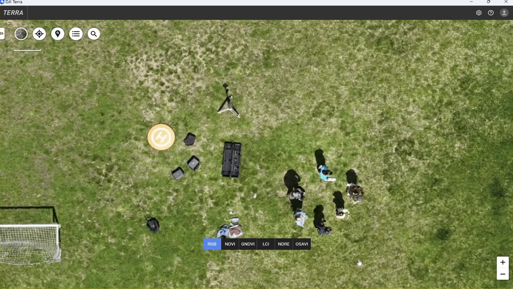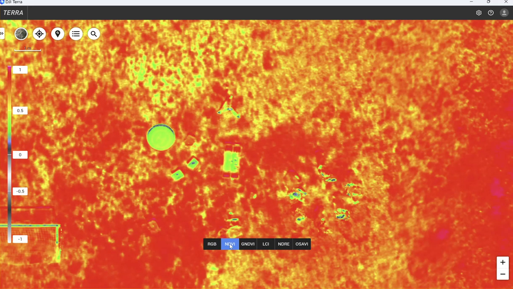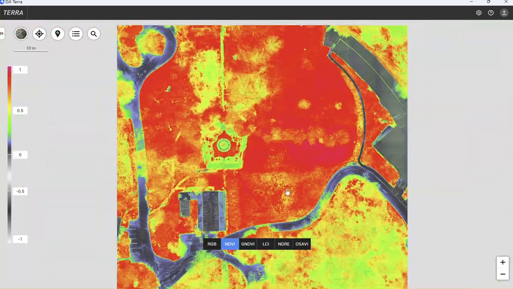There we are. This is the RTK in position, launch pad, the two drones, and so forth. If we go to NDVI, we can see that we are not very photosynthetic. So we zoom back out.